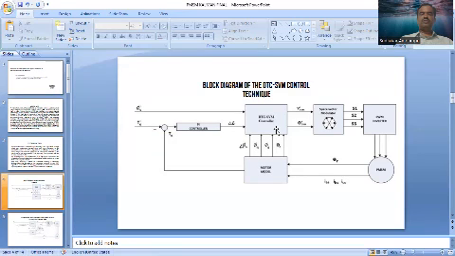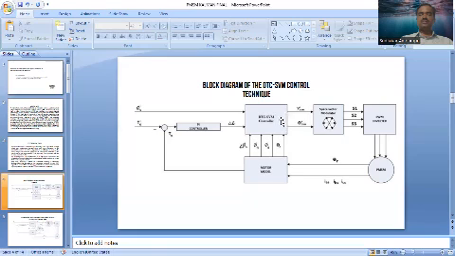The DTC space vector modulation will be continuously getting inputs from the stator flux and the torque error. We are using a PI controller in order to continuously monitor the error between the estimated torque and the actual torque. This delta represents the error between the estimated torque and the actual torque, which is optimized by the PI controller.